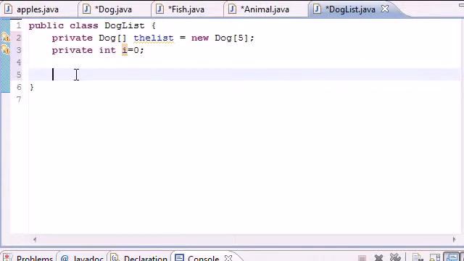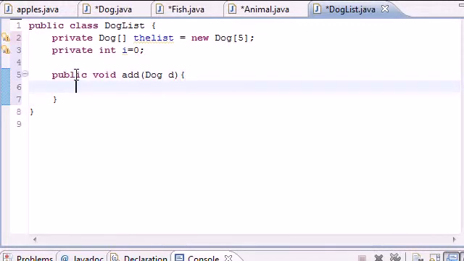So now let's go ahead and build a new method to add dog objects. We need a method named public void. We'll name it add. You can name yours whatever you want. I'm just going to name it add because it makes sense. As a parameter, whenever we call this, it's going to take a dog object, and we'll name it d for now. Short and sweet.